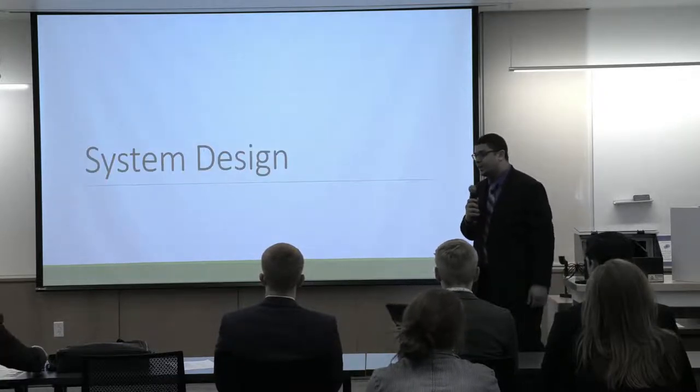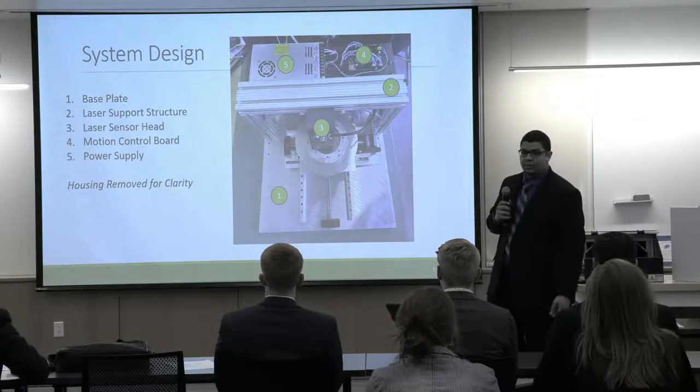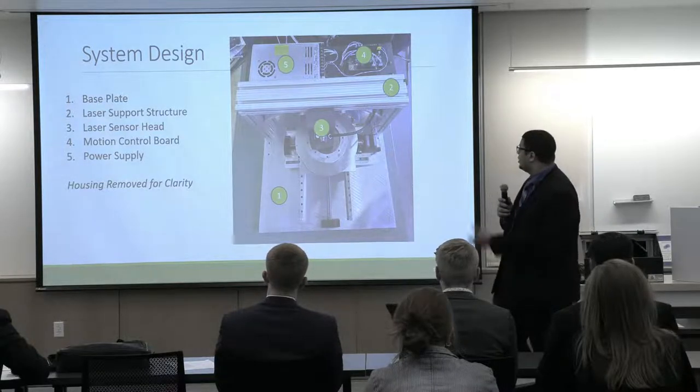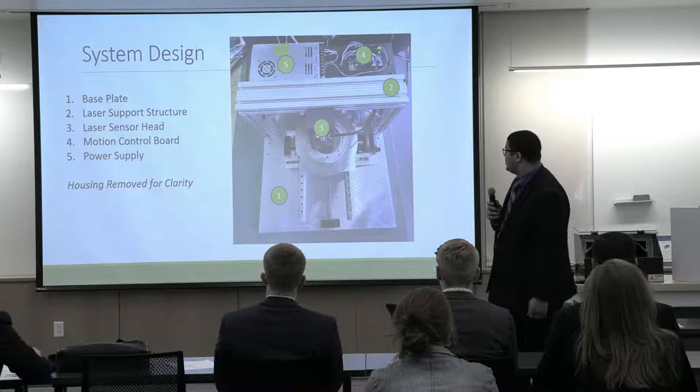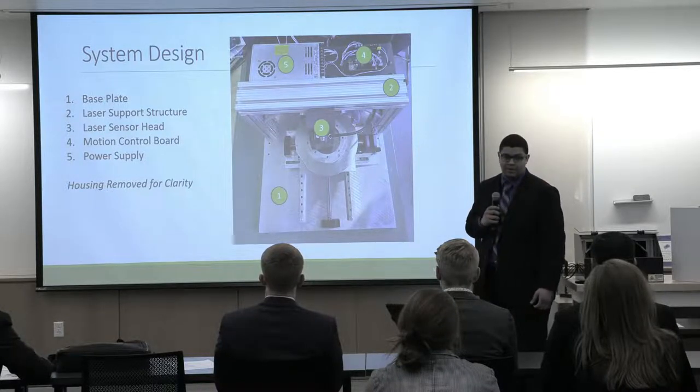So moving into our system design. From a top view of our system, you can see our base plate, which holds everything together for our system. You can then see the laser support structure, the laser sensor head, our motion control board, and our power supply for the system.